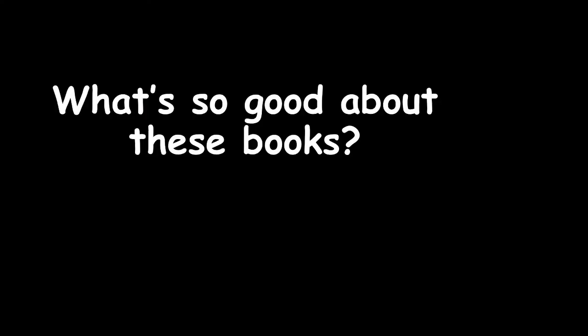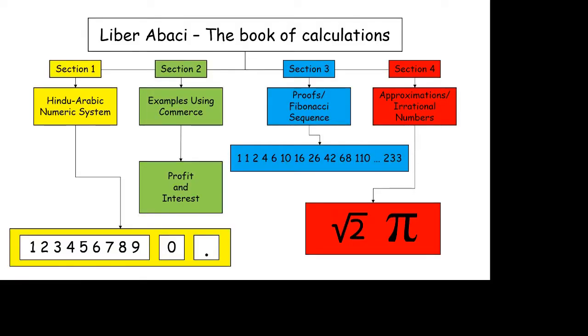Why do we still remember these books from the 13th century, even though our history teachers will have us believe that the Tang dynasty is more important than the basis of all modern mathematics? So, let's talk about probably Fibonacci's most famous work, the Liber Abbaci, the Book of Calculus. Notice the I at the end signifying the genitive case. Or was it ablative? Who even knows? Fibonacci divided his work into 4 parts, the most famous of which is section 3, which discusses the Fibonacci sequence, which you will all be sick of by the end of this video.